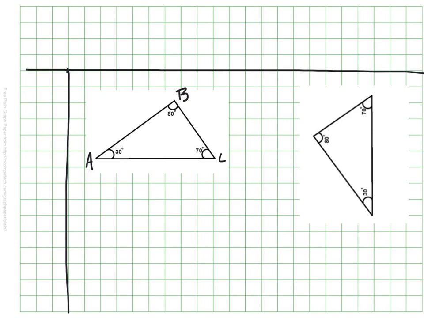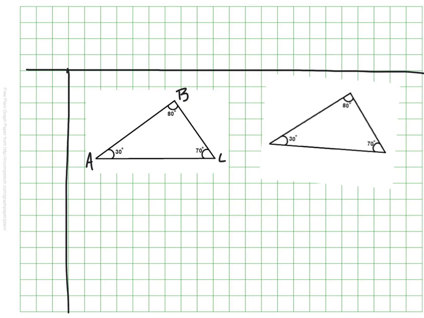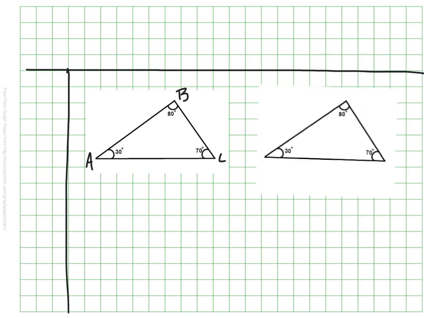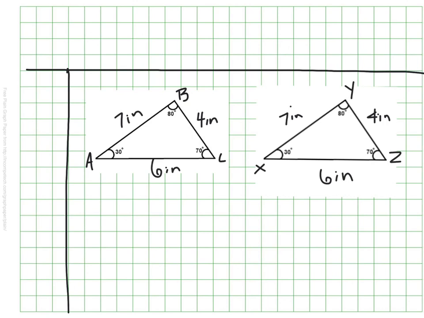So I'm going to attempt to show you this on the screen here. I have triangle ABC, and I haven't labeled X, Y, and Z just for the moment because it won't spin correctly if I do that. But I just want to show you that if I spin this triangle around, it would actually match up exactly with the triangle that we have here on the left, right? But remember when we saw it before, I'm going to go ahead and re-add my labels back in. This was X, Y, and Z. So remember when we looked at it before, they weren't set up the same way, but we actually have matching sides in both of our two shapes, and those are our corresponding sides.